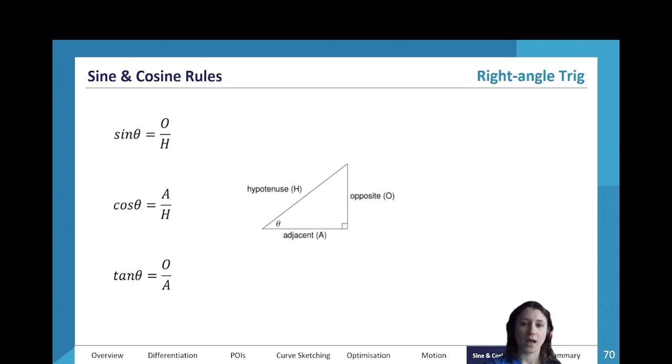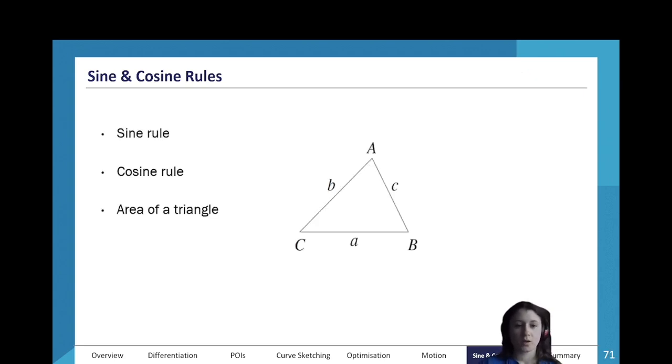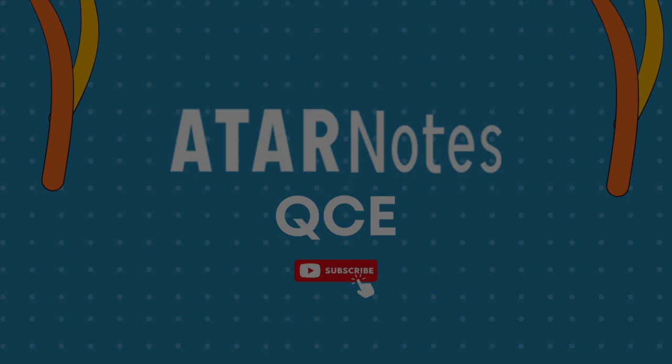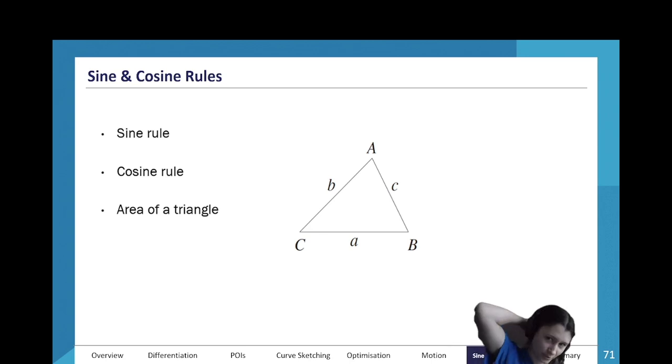So, sine, cos, and tan are the ratios that we use for right-angled triangles. All right, when we have a 90 degrees angle in the triangle, and you'll be familiar with those. However, a lot of the time in year 12, you actually don't have a triangle that's a right-angle triangle. All right, and for the purposes of this lecture, we're going to call right-angle triangles rats. This is what my methods teacher called them when I was in year 12, and we thought it was hilarious.